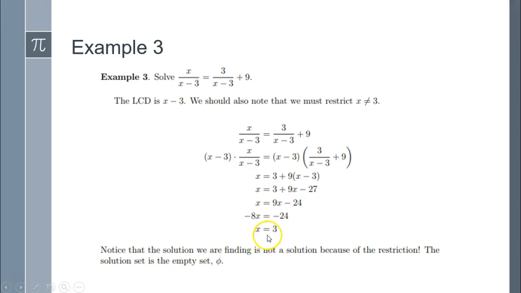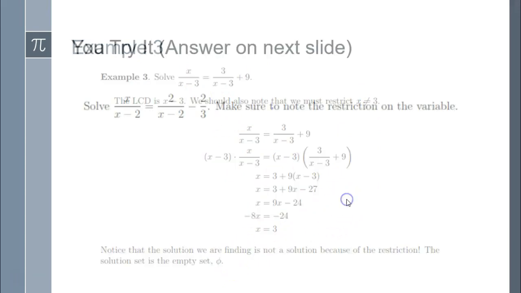So you always have to go back in rational equations and verify that the solution you get is allowable. It's not an exception, or it's what we call an extraneous solution. The algebra of clearing the fractions will make us believe that this is a possible solution, but when we look at the original problem, we can't put a 3 into that equation, and there's no other choices, so the answer is the empty set.